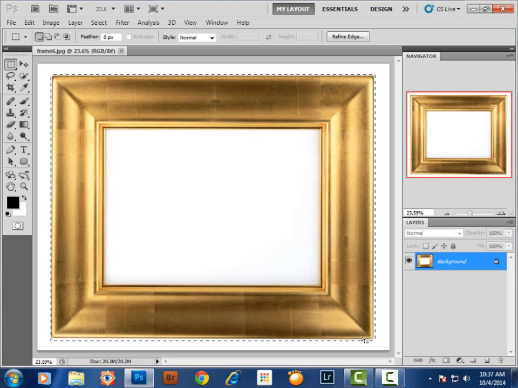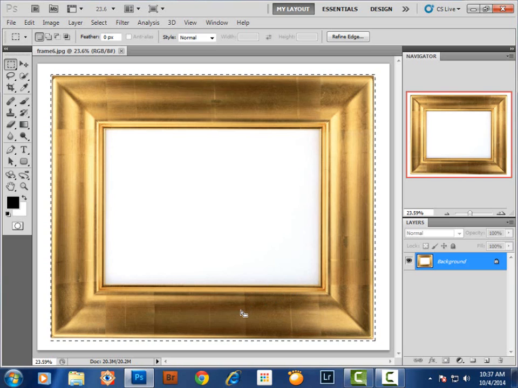I could have easily created my rectangle the size of the inner portion of my frame area, that white part there where the actual picture would reside, but I chose to make it roughly the same size as the entire frame. It really doesn't matter what size you make it, but I guess I have a habit of making things larger and not smaller.